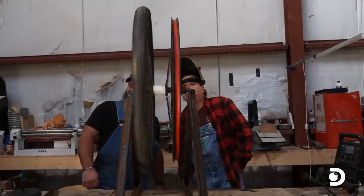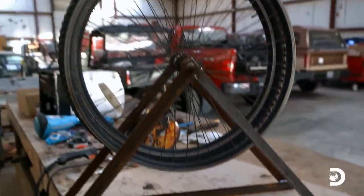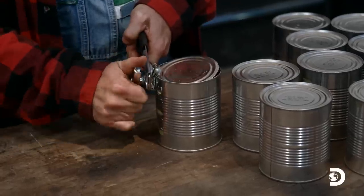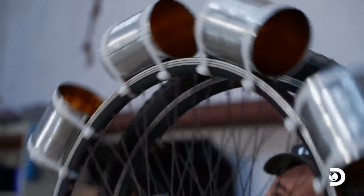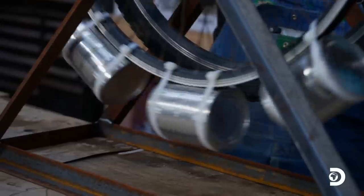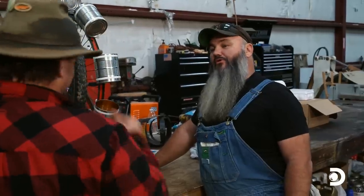It ain't bad for a damn old used bicycle - it's gonna work beautifully. We got a little frame constructed. We're gonna take some tomato cans, get them opened up, dump them out, and attach them to the rim all the way around - we've got ourselves a water wheel. As we put water on top, it's gonna capture it, and the weight of the water and gravity's gonna pull it around one way, dump it out the bottom. The other side comes up with empty cans and it starts the process all over again, round and round.